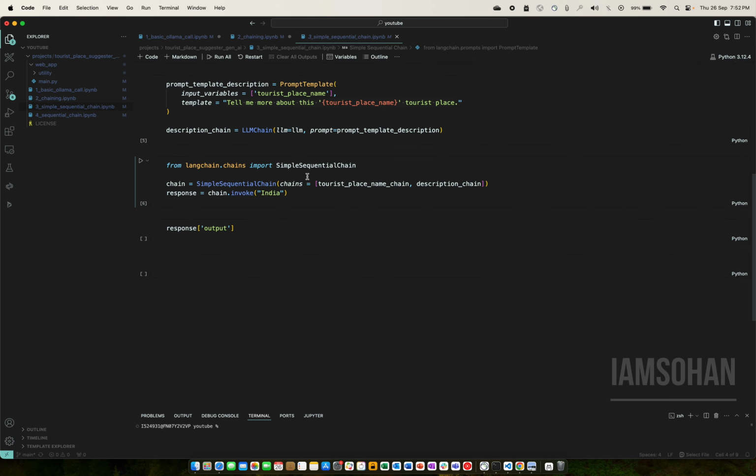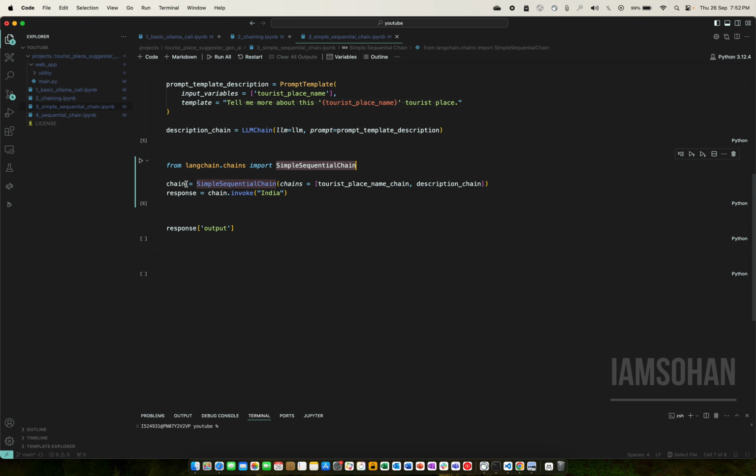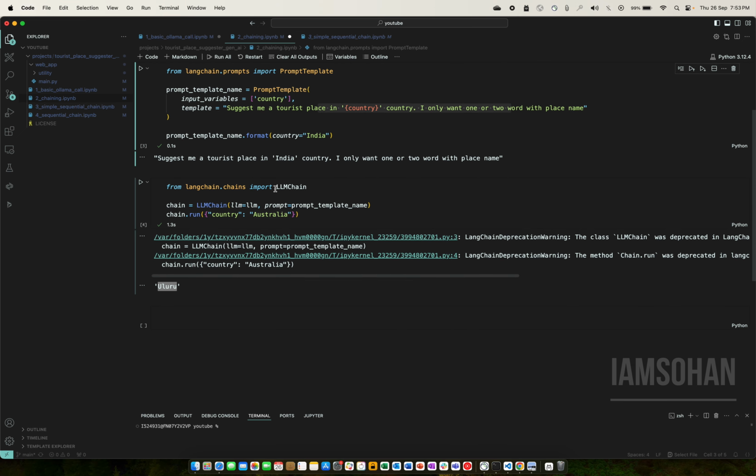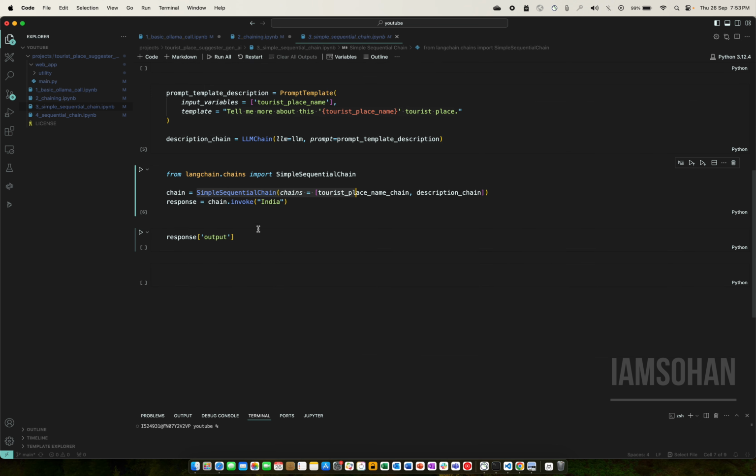Now we will import one more class called simple sequential chain. Again, I'll reiterate, it will take only one input and one output. Last time we used LLM chain and directly ran that chain itself. Now since we have two chains, we need a wrapping class, in our case simple sequential chain.